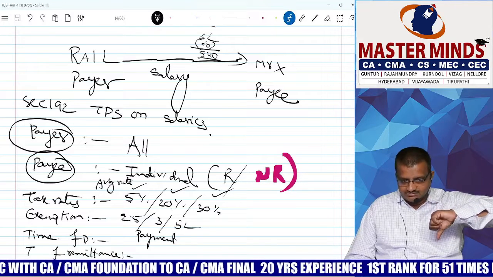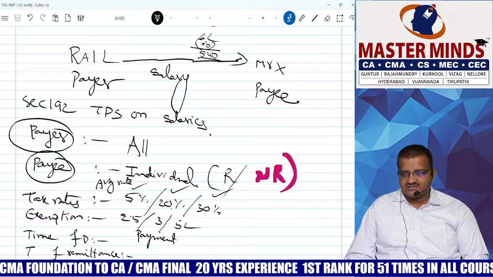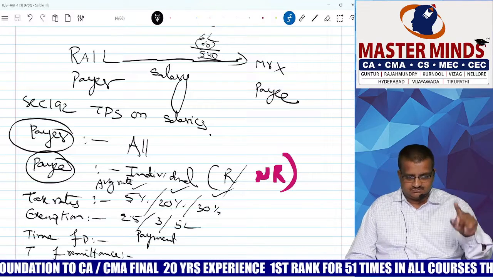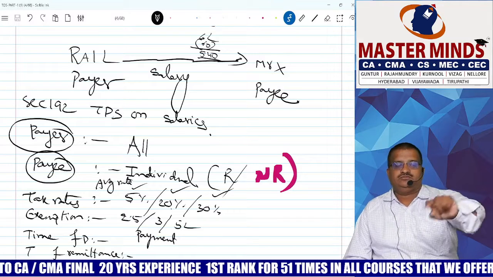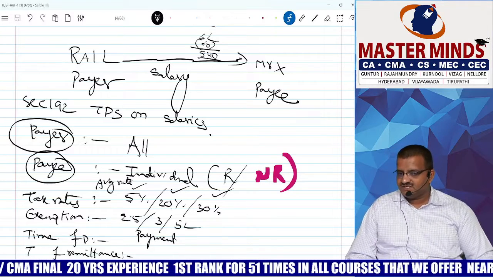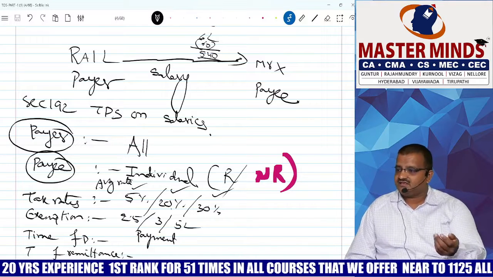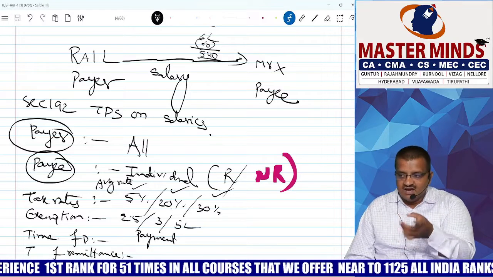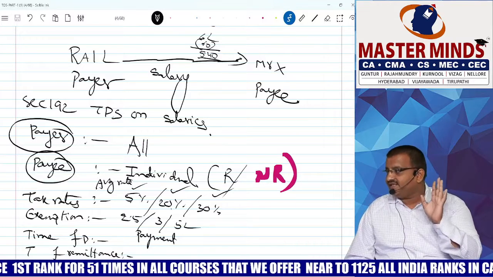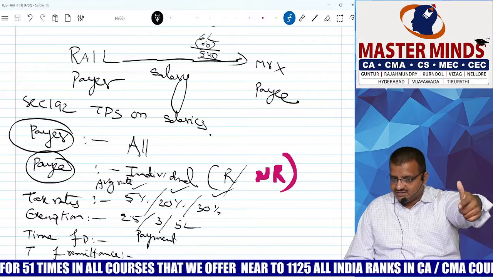No. But he told me, sir, I have that loss, this loss. Baba, I don't know all. Don't tell the stories. Inform the assessing officer. Then the assessing officer will give the permission for lower deduction of TDS or nil deduction of TDS. I will not decide. Who will decide? Assessing officer.